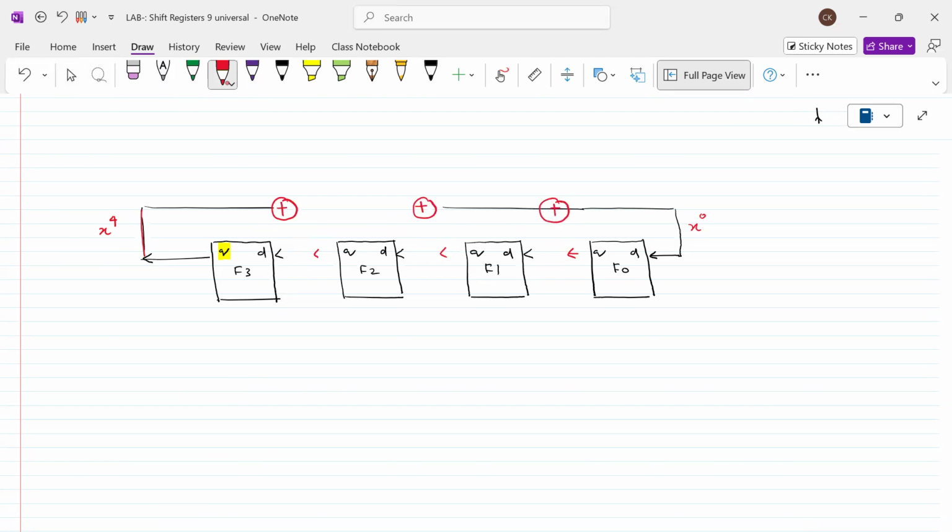Tap positions we connect directly. Here we should have a tap position. That position will not change. These are the taps. So this is connected here. This is connected here. This is connected here.